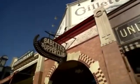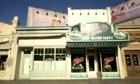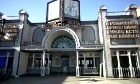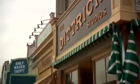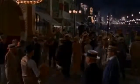This boardwalk set is amazing. I had no idea that they would have this much detail. The way I described it in the pilot script was Times Square on the ocean. I've been told that there hasn't been a large outdoor set like this built in the New York area since something like 1918. Bob is just a genius. He's just an amazing artist. It'll look like this boardwalk goes on as far as the eye can see, and that all starts with Bob Shaw and ends with our visual effects team.